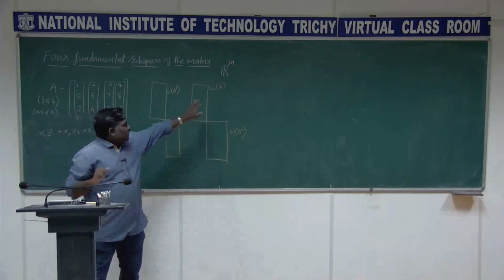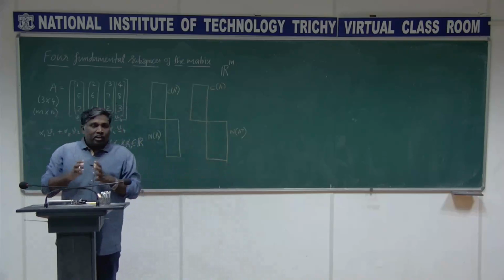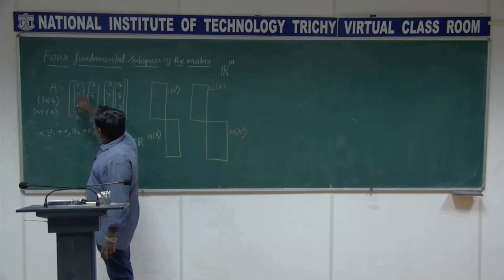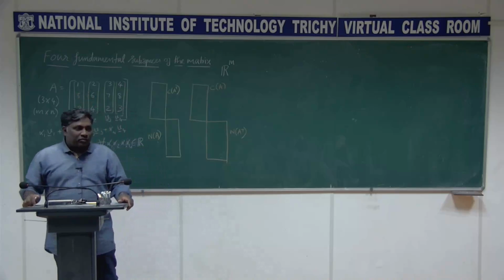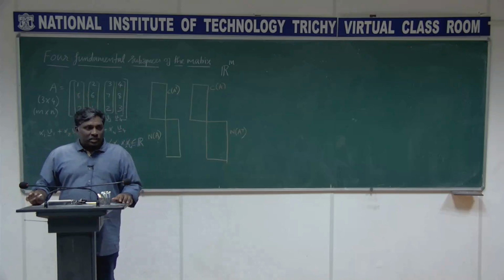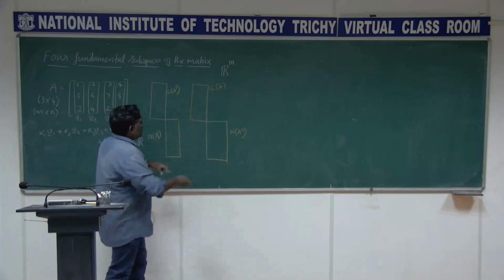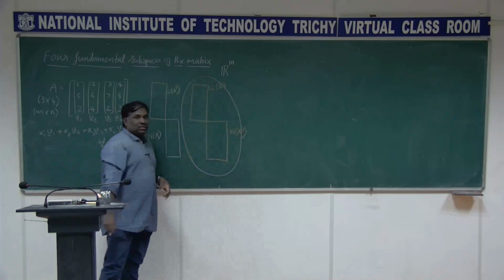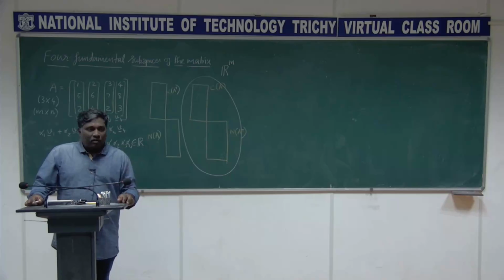And this column space of A is going to be a subspace of this Rm. It may not be the complete space. I am doing linear combinations of these 4 vectors, but need not end up with the complete Rm. So it is going to be the subspace. That's what I have written here. Column space of A is going to be a subspace of Rm. This is that Rm space, and your column space of A is a subspace of Rm.